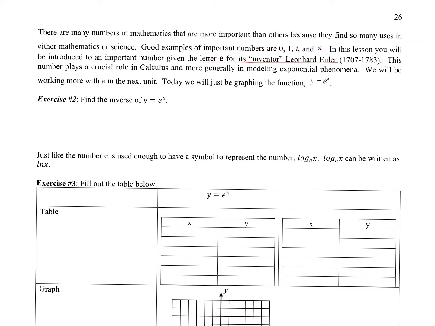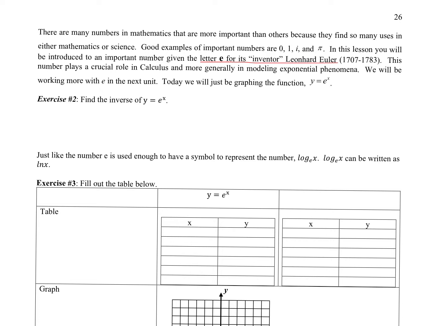We're looking at the letter e. This number plays a crucial role in calculus and more generally in modeling exponential phenomena. So, kind of weird, we use this letter. This letter is not considered a variable. We will be working more with e in the next unit. Today we'll just be graphing the function y equals e to the x.